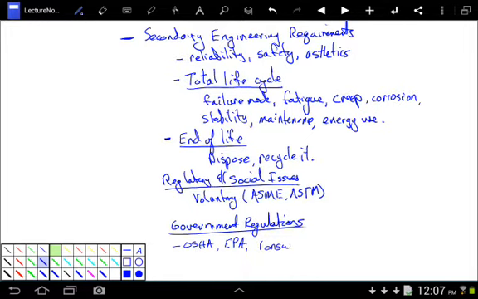We have the consumer product safety commission, if you're making a consumer product, which has a big say in your actual product.